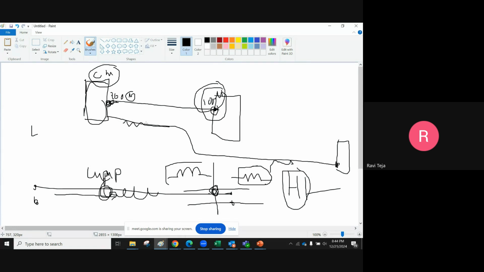Okay, so here you are adding some, imagine 200 or 300 ohms of resistance. That means by the time this 100 microamp current reaches here, it will be some 90 or 80. So you will not get the desired output, because your input current is reduced, so the output will be reduced.